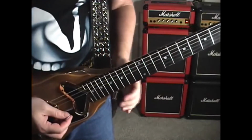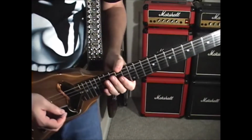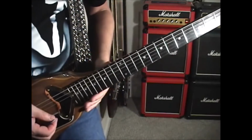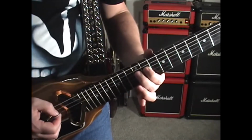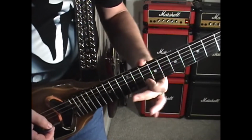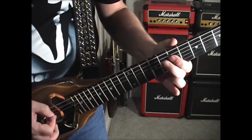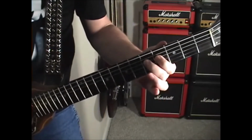We'll tackle just that much. You've heard it a million times even if you've never played it. This is a great one to use in every key. Just remember the pattern. And we actually use our B string as our guide because we are in the key of B now. Now down to A. Now we're in kind of an E pattern, and definitely back to E here.